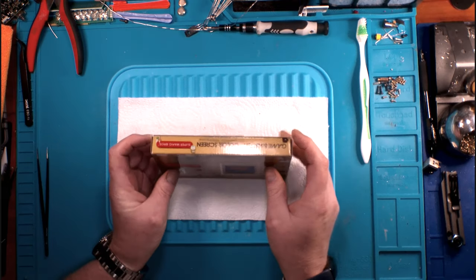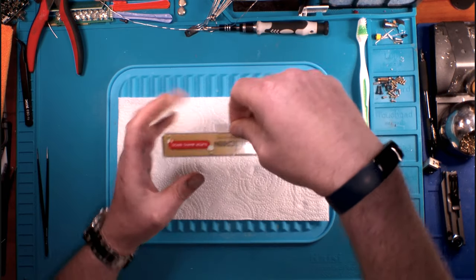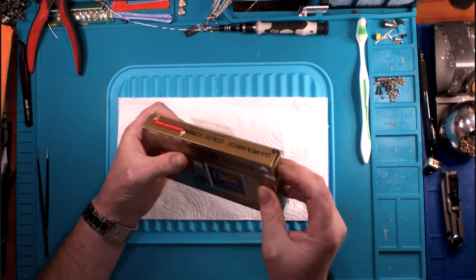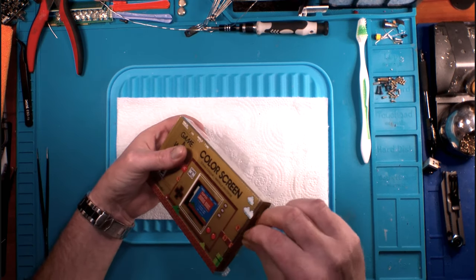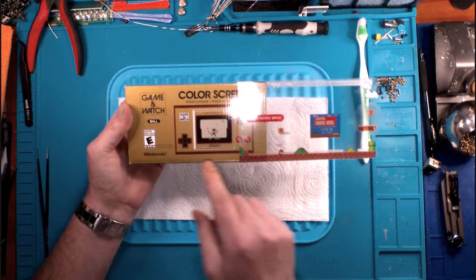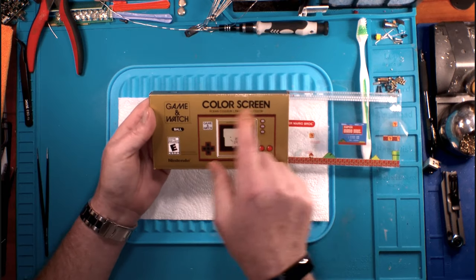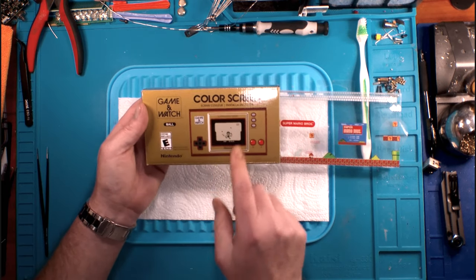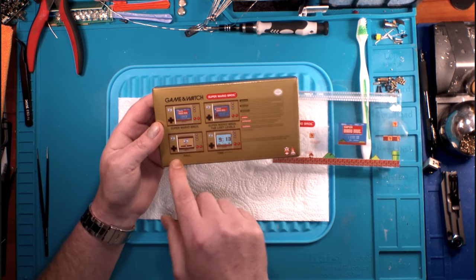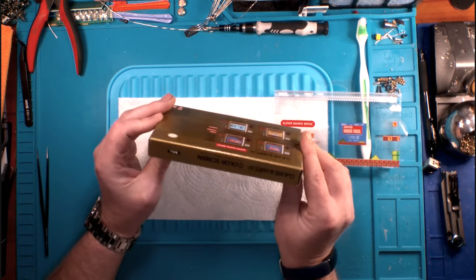the box itself. It comes with this clear plastic shell so it can hang neatly on a peg in the store, and you can look at it, which is cool. However, this is supposed to be a retro reimagining or re-release of the old Game & Watches. And if you look at the actual box, it says color screen, Game & Watch Ball. The backside shows you can use Super Mario, Super Mario Brothers Lost Levels, Ball, and then it'll just do time as well.